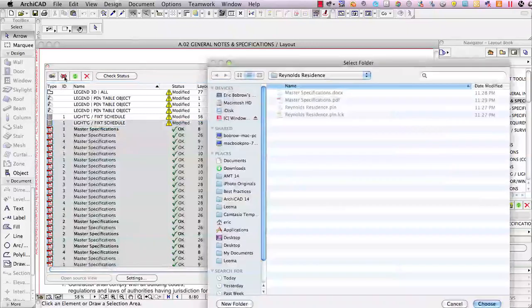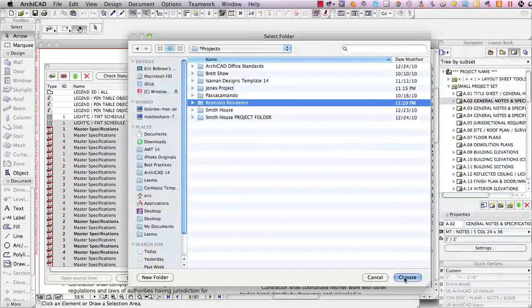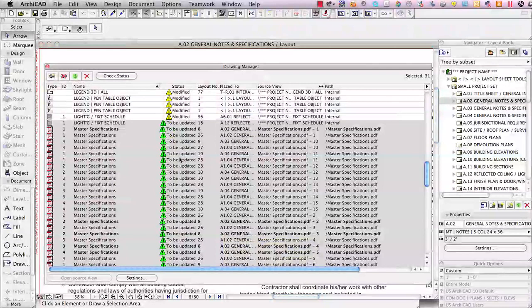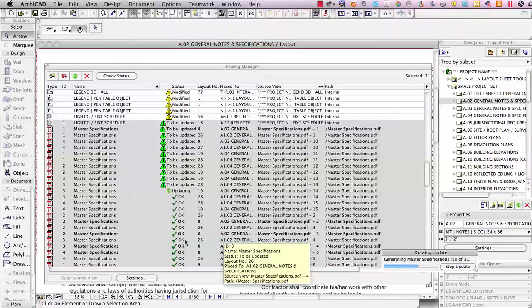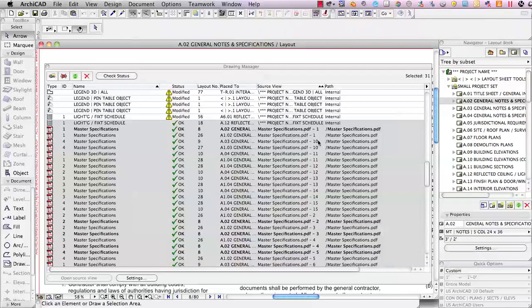Click on that, and then you tell it what folder. Now I'm already in the Reynolds Residence folder, so that actually won't work. What I need to do is highlight the Reynolds Residence folder and then click the button that says choose. And what that'll do is it will actually look in there, and you see one of them was already okay because I had just updated it. The other ones it says are modified here, and I could go ahead and say update these. And so it is actually just going ahead and updating all of these, and you'll notice that the page numbers here, 2, 3, 4, 5, etc., these all remained independent.